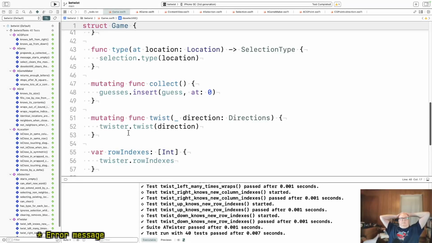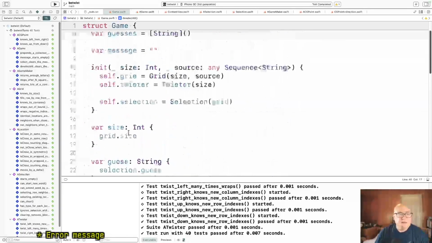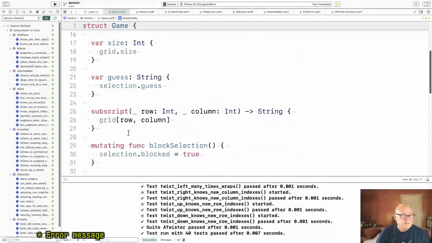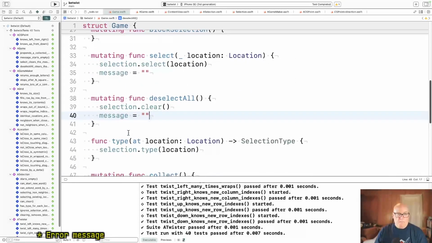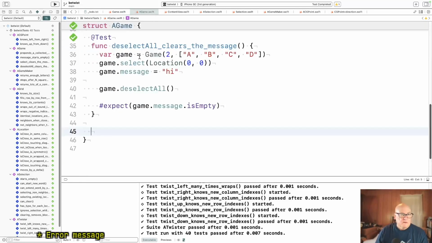So I guess if our guess has less than 4 letters, we should change the message and not insert it. Inserting to the guesses seems... well, it seems like the game owns that decision, I guess. I think that's reasonable.